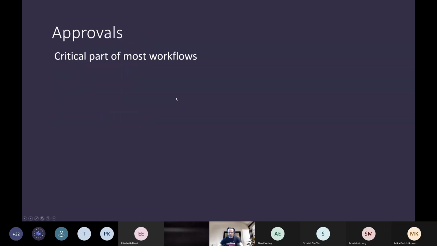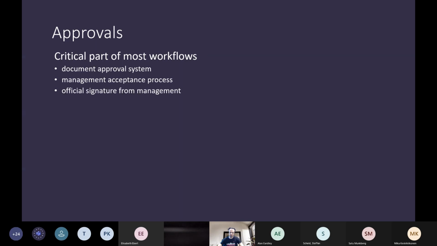So let's start. Approval, some acceptance process. It's a critical part of most workflows, if not all. We use approvals in document approval systems, management processes, official signatures, back office processes, etc. I can't imagine any business process without approval.